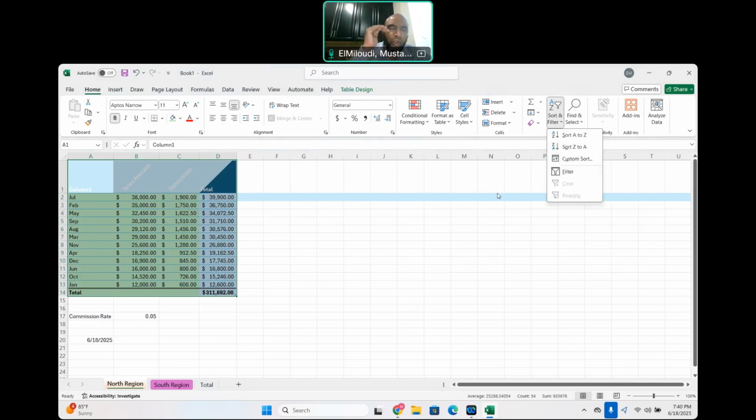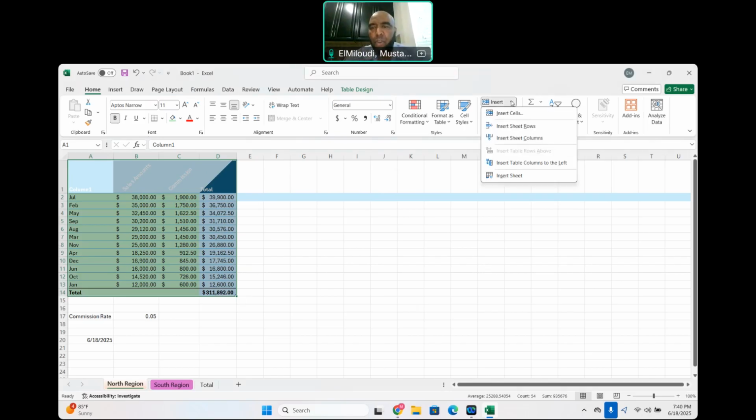For example, you want to sort by sales, and then after sales, sort by salespeople and so on. Sometimes you have more than one criteria, so you can use this, and you can customize the sort to meet your needs. This is if you want to clear any formatting. If you click clear all, the formatting that we did will be removed.